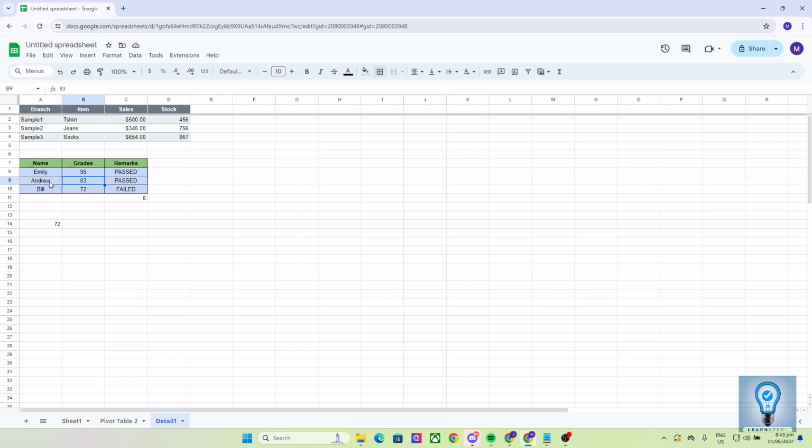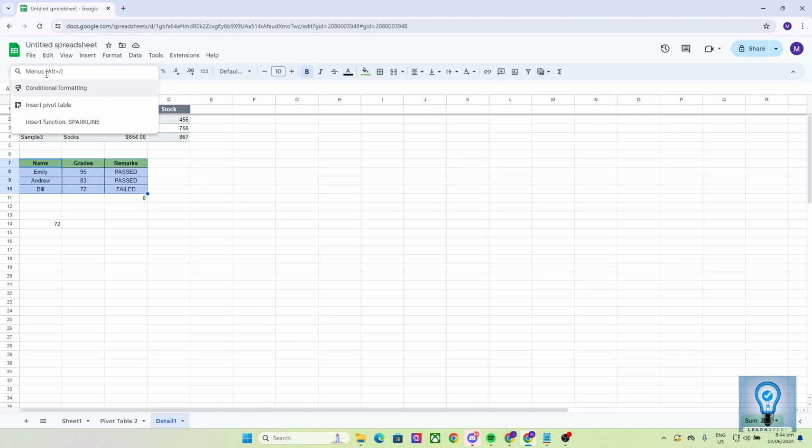We can do it manually, but if we have multiple data, it will be time consuming and a bit tiring in terms of effort. So we can just use conditional formatting as an alternative. To use conditional formatting, highlight all the cells that you would like to be affected, and then go to the search menus right over here. Click on that, or if you're using your keyboard, you can press Alt+/, and it will open up the search the menu section.